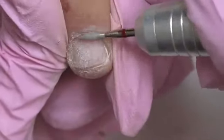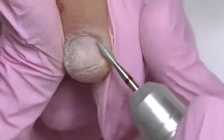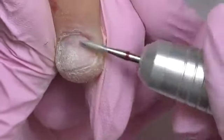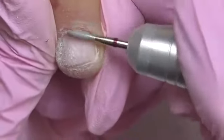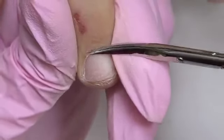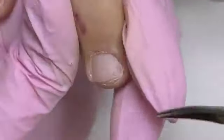So I took a flame bit and started cleaning, and there was much more skin to clean, so I just kept going. When I was working close to these cuticle cuts, I felt like I'm walking on the edge. And also the client was reminding me a lot when it hurts or not, which is actually a good thing, right? Because sometimes there are clients that do not really feel anything, and sometimes you may just not notice if you accidentally cut them.